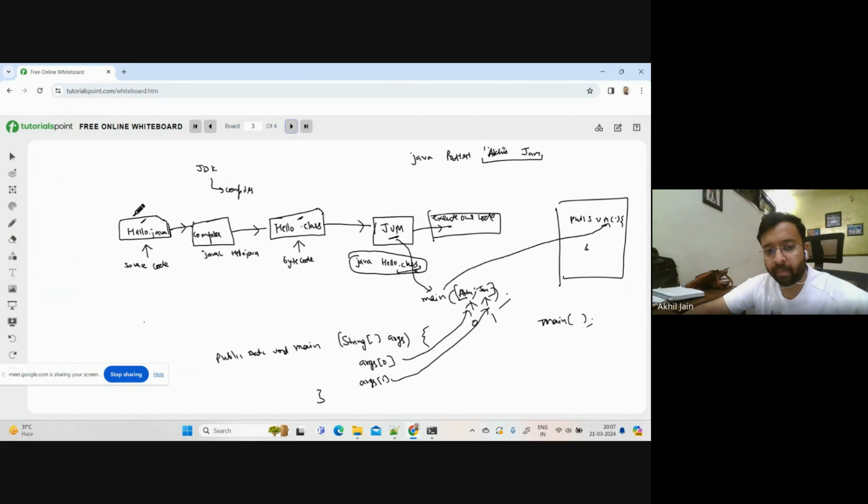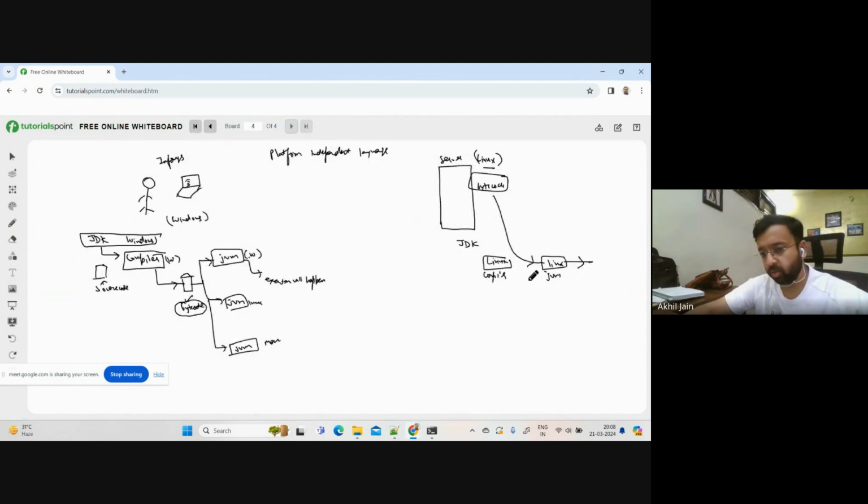You create your program, you compile this, you generate a bytecode, you provide it to a JVM, it starts executing, and when the JVM is executing, it looks for the main method. That's it. And why is Java a platform independent language? We all talked about this, so we have the answer for that also. Okay, great.